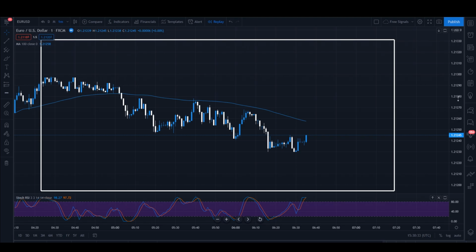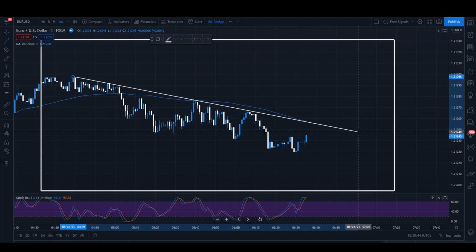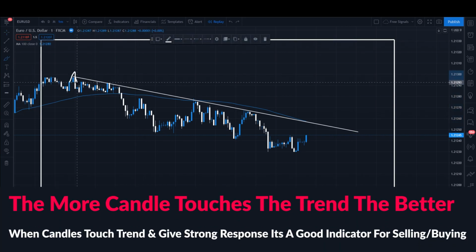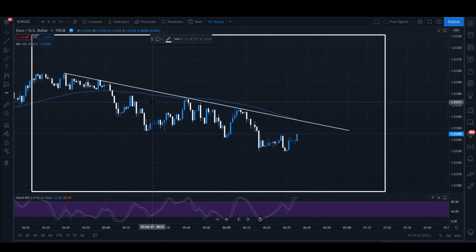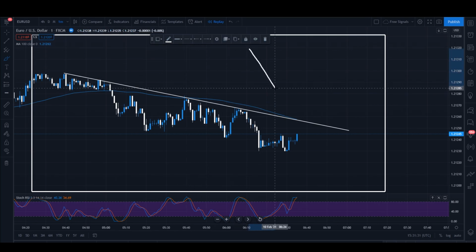We can mark a trend line. A simple way to do it is to find the spot where it touches the most. So if we just drag this trend line over here, the market candlesticks have touched the trend line. Every time it touched, it shot towards the downside. It's also important to notice how the markets actually move. The markets always move with a push, exhaustion, push, exhaustion scenario.